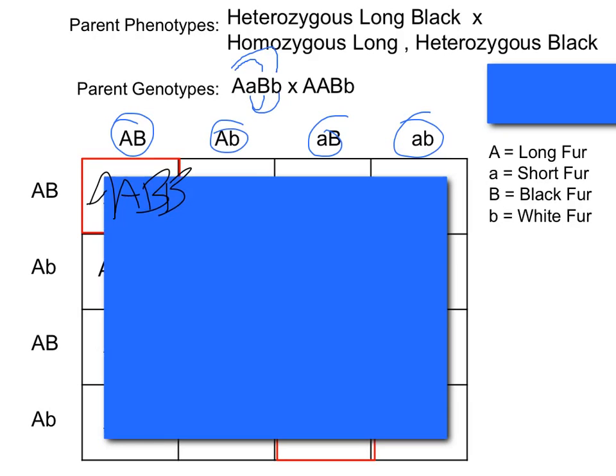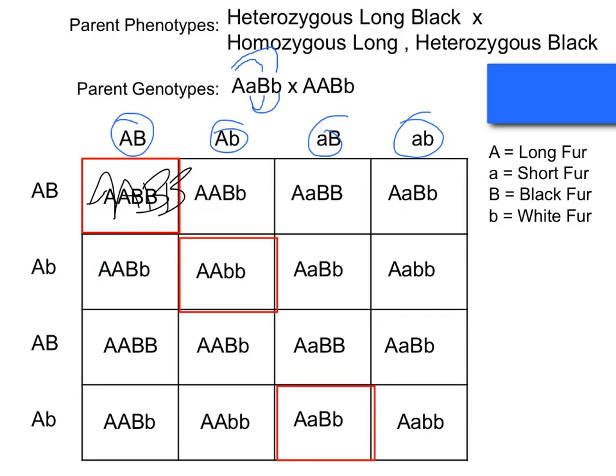All right, now that I'm sure you've all filled in the rest of the Punnett square, I want you to take a look at what you wrote down and see if you got it all correct. So here's the whole thing totally filled in. Why don't you double check and make sure that you got it all correct.